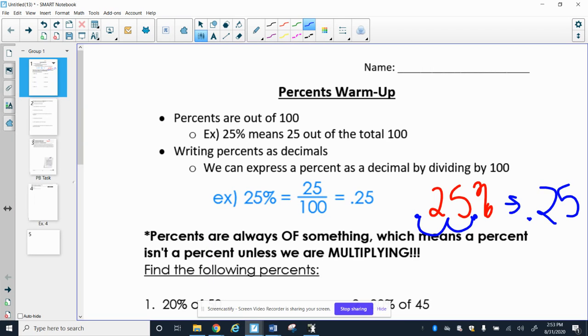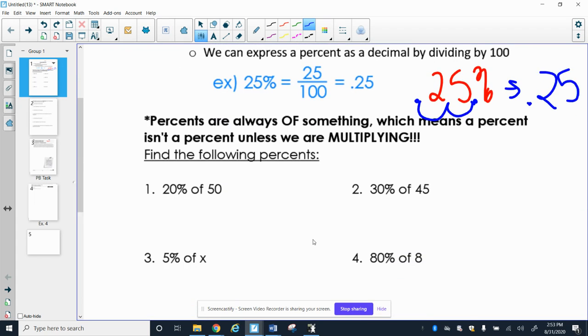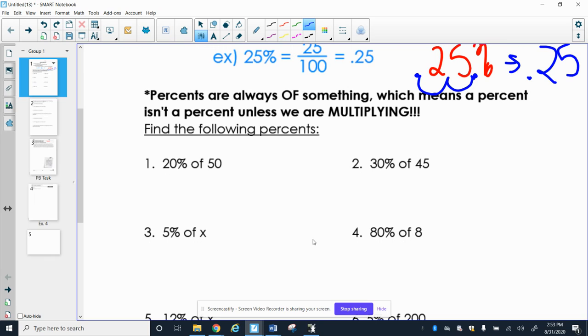In tomorrow's lesson, we're going to have percents involved pretty heavily, where we're having to take a real world context, translate that context into an expression that involves percents, and then simplify and talk about terms, coefficients, and constants. So in order to get there, we have to be really good at finding percents. So we're going to start here.